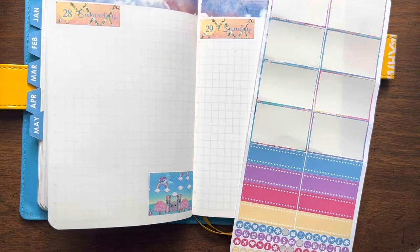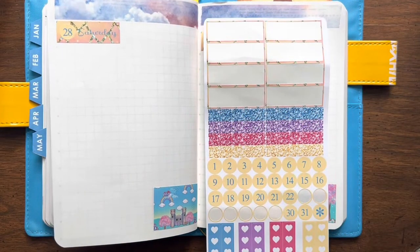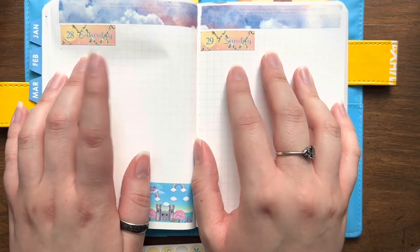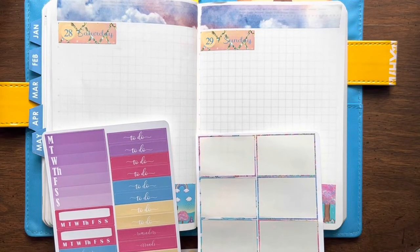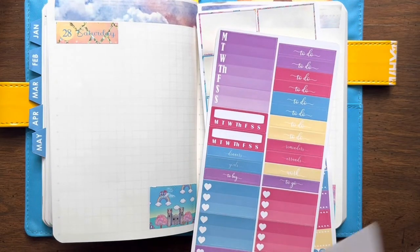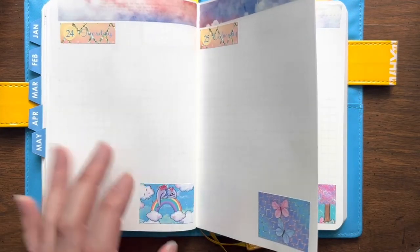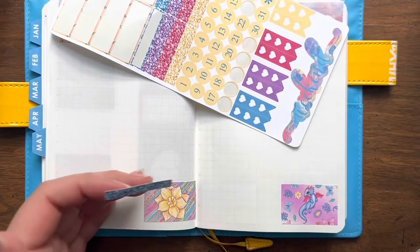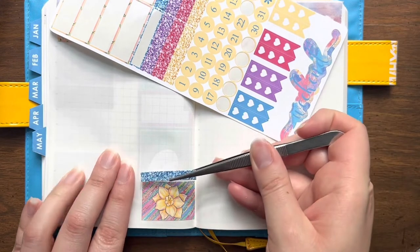And do I want to do glitter headers next? Let's see. Do I want glitter headers over the boxes or under the date covers? Let's see. Okay, let's do glitter headers on top of the deco boxes. I'm just gonna put them down as they are on the kit. Do I want to do tweezers? We'll try it with tweezers and see how this goes.